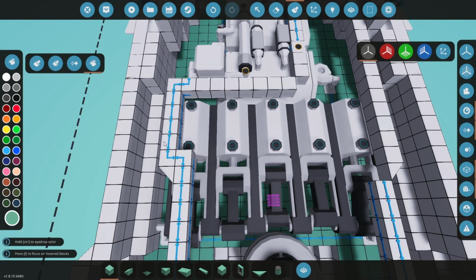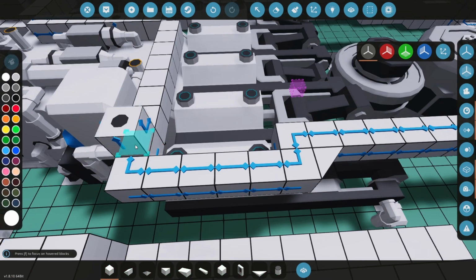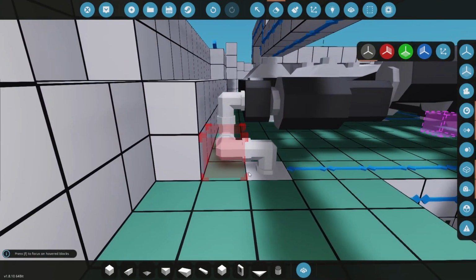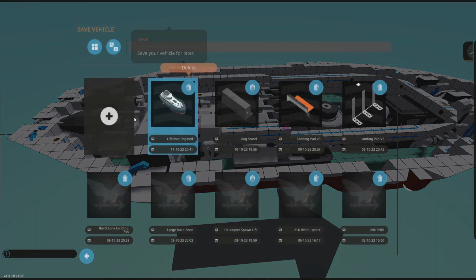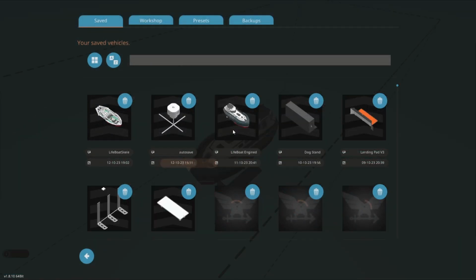This pipe here can probably move. I was thinking, why doesn't this pipe go up and over, like this, and then you kind of get space to walk down there. This is a real problem. I'm going to save this as something else. Lifeboat Skelly, because I want to see if we're actually in the lifeboat.